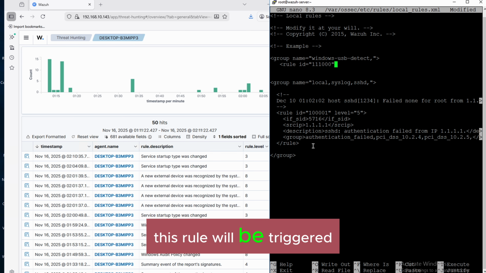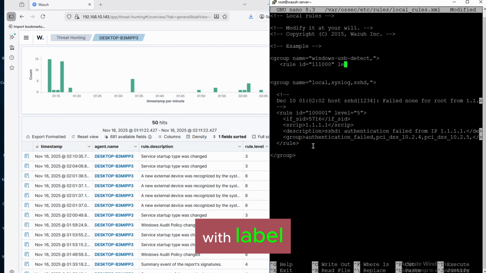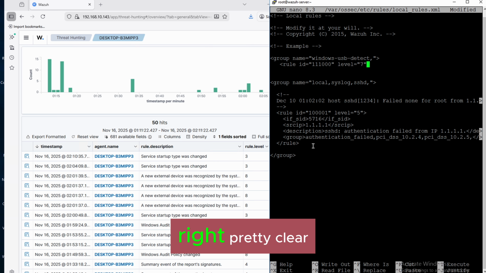This rule will be triggered with level equal to 7. Pretty clear?